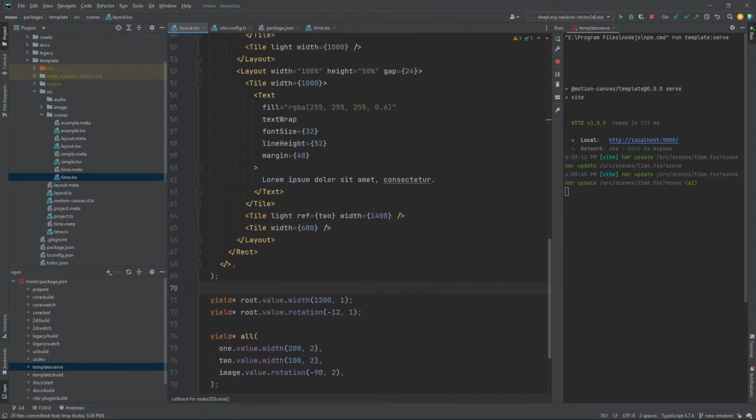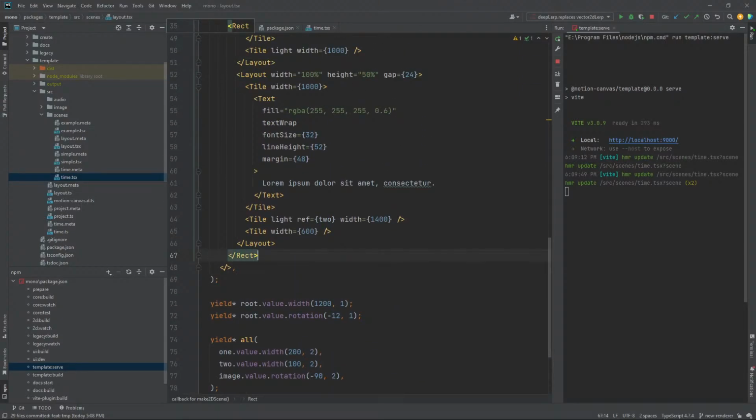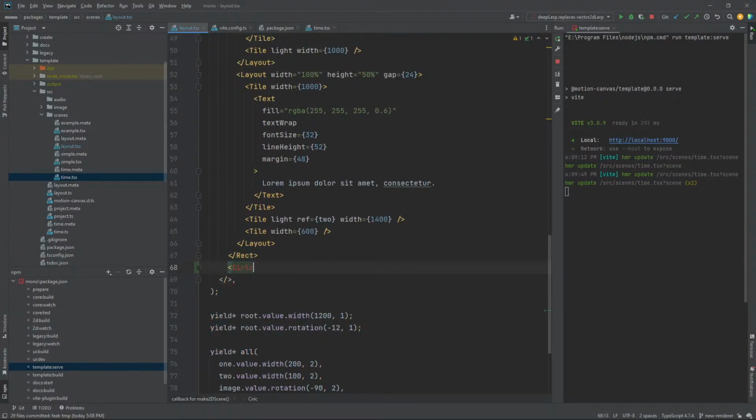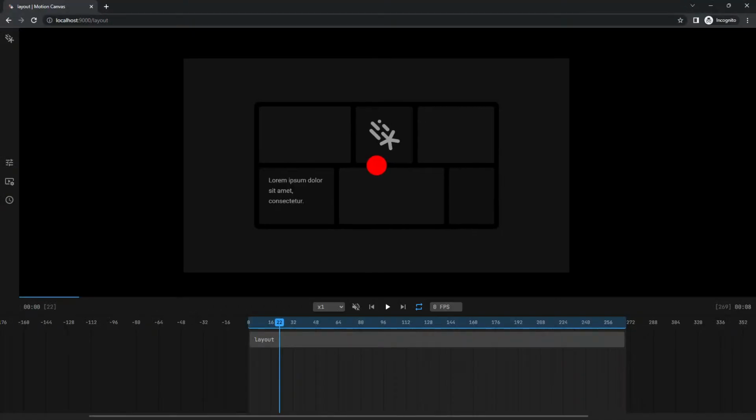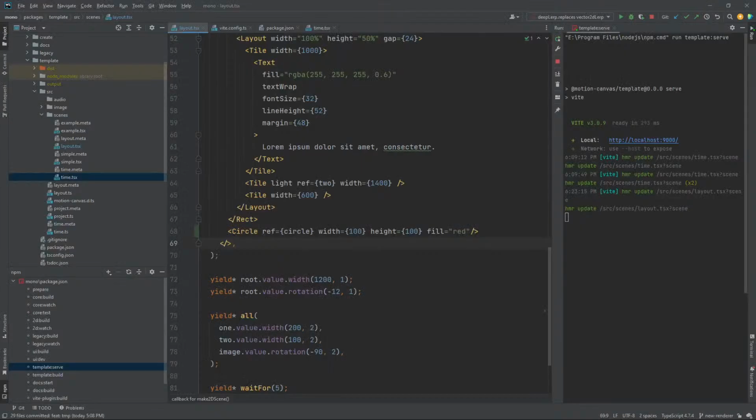So the idea is that, let's for instance add a circle here, if I can type. So I added a circle right here in the center.